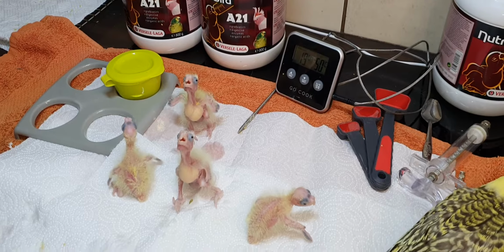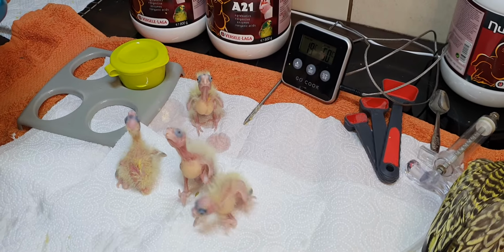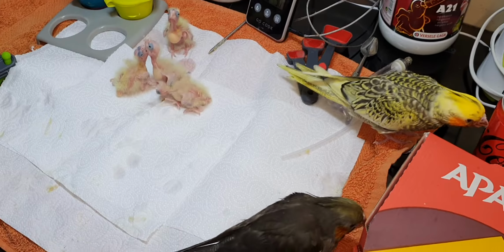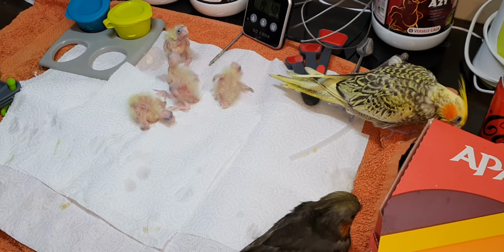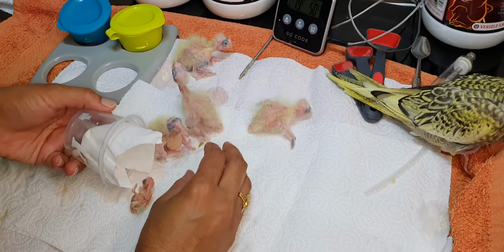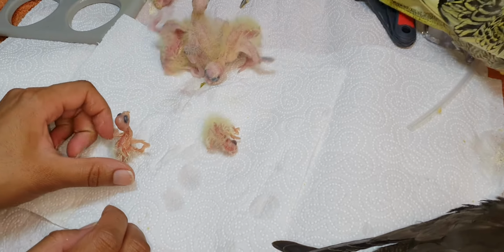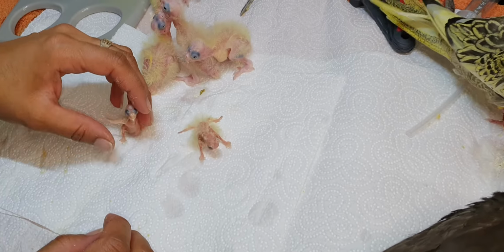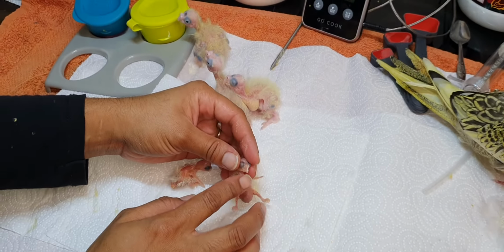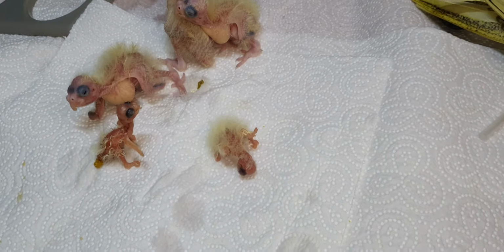Another thing I'd like to tell you guys as well. I have another surprise. Give me a second. Let me put this one aside. So 2 more surprises. These are my 2 new baby cockatiels that were just born yesterday. As you can see, they're healthy and they are fine. Their crop is completely empty, so it's time for their feed. You can see the crop is completely empty, so we're gonna get some food there for them.